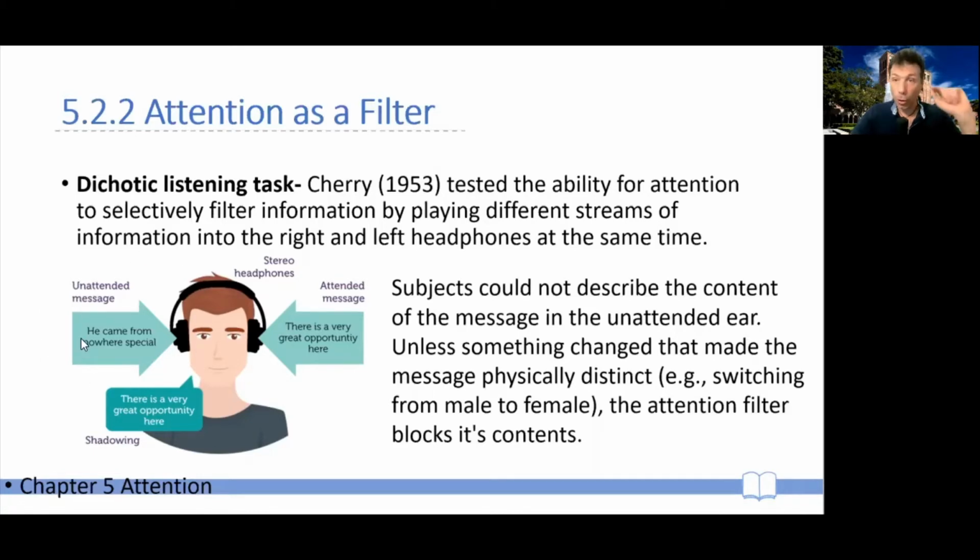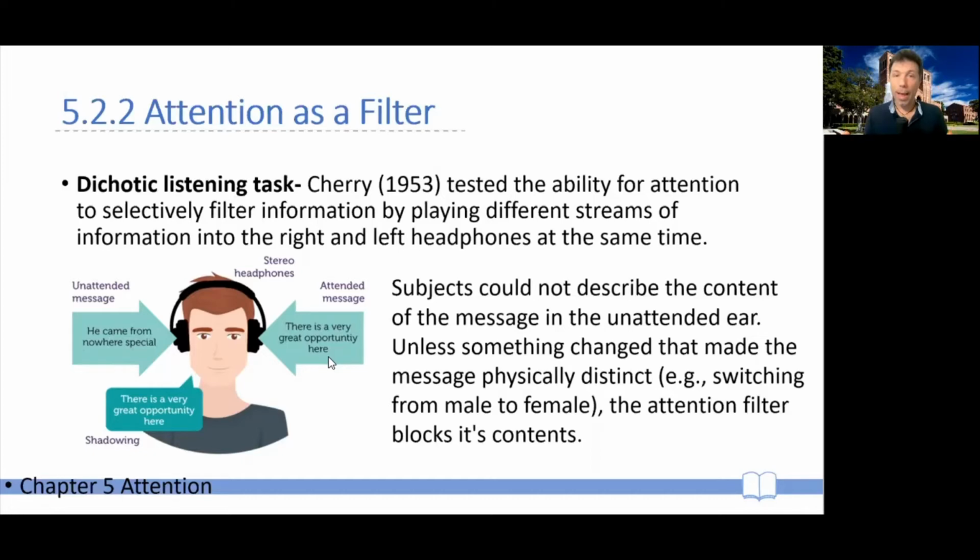In fact, in order to ensure that you do what I say, not only do you have to listen to what's coming in this ear, you also have to shadow it, meaning as this comes in real time, you have to repeat every word that you hear. And you have to try to do this as accurately as possible. So really the name of the game is to listen very, very carefully to the message you want to attend to and repeat it, and avoid any intrusion from the other side. So you really want to try to filter out anything from this side, and you really want to pay great attention to this.